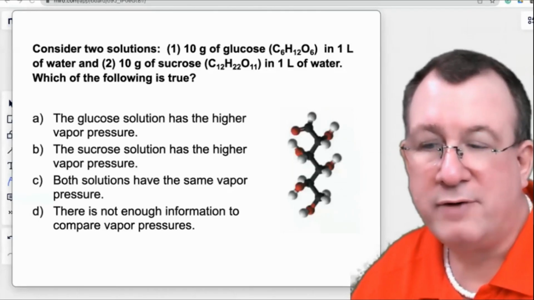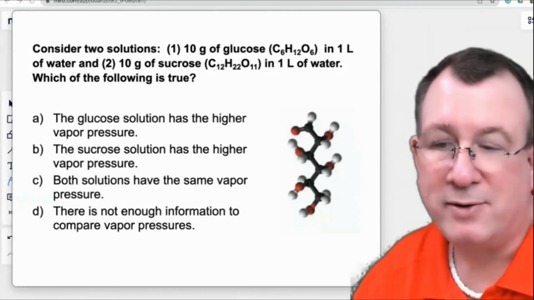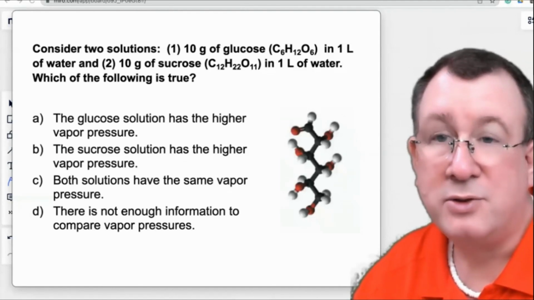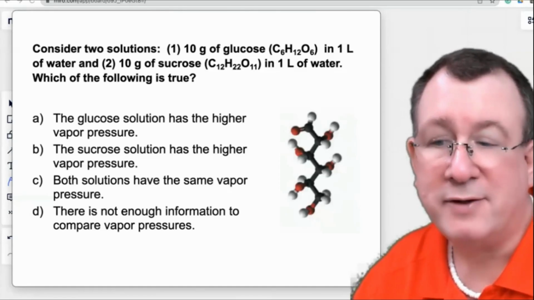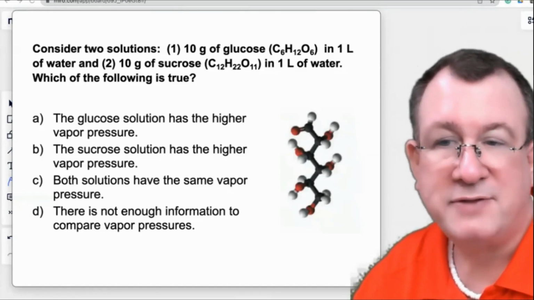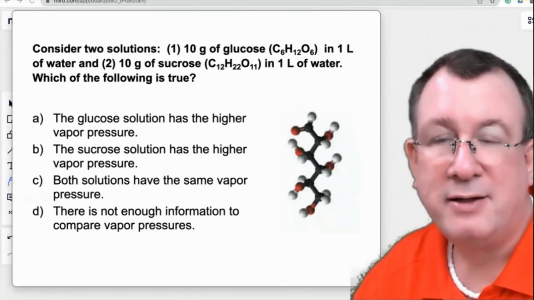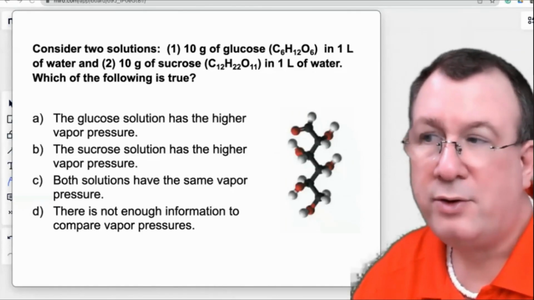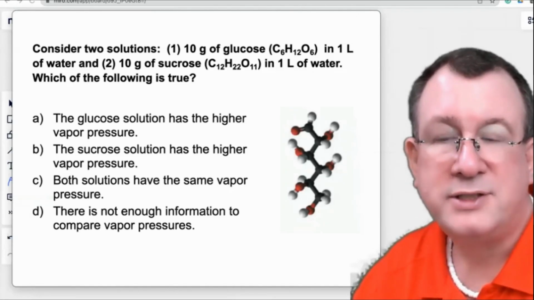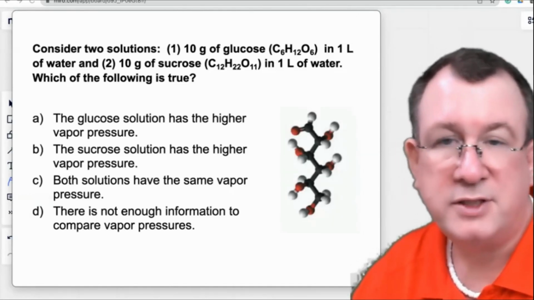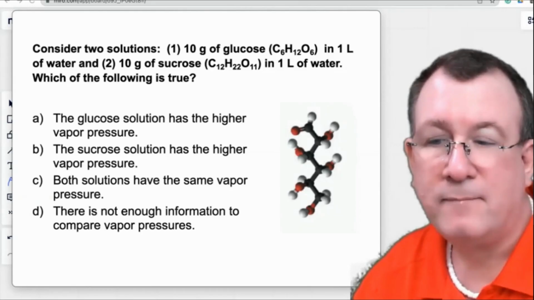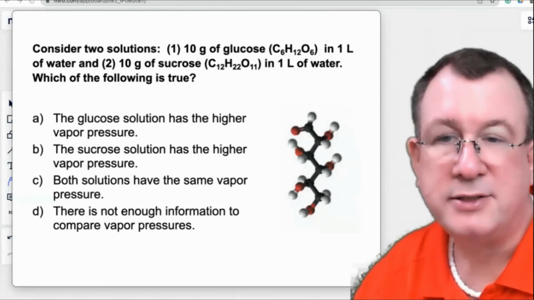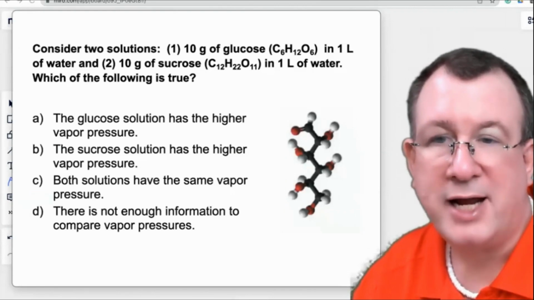A little bit more information. Glucose is a monosaccharide. It's got 6 carbons, 12 hydrogens, and 6 oxygens. Sucrose is a disaccharide. It's twice as heavy. Would 10 grams of each of these things have the same impact? And if not, which one would have more impact? Which would more significantly change my boiling point, my freezing point, my vapor pressure? Again, it doesn't matter what the particle is. It just depends on how many particles I have in that solution.